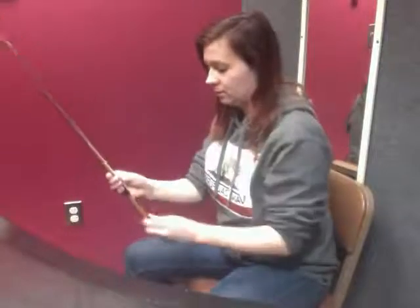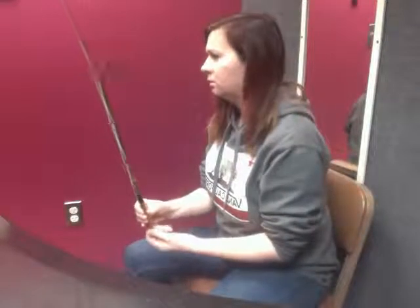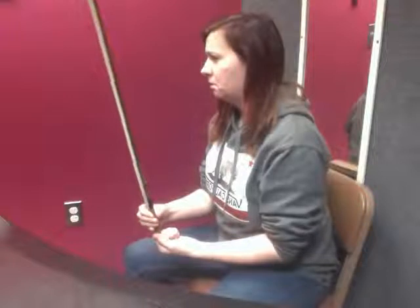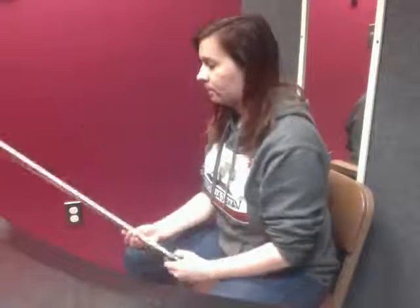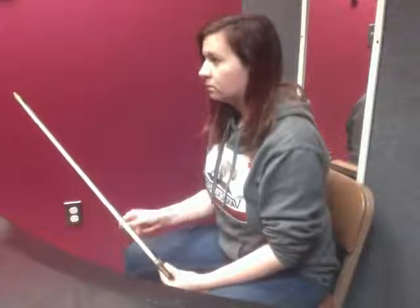We're going to turn this clockwise, and tighten the hair so that the bow is almost straight. But just enough tightness that if I were to play it, it won't touch the hairs. It's all the same. You can go ahead and try it yourself. You're going to turn clockwise. Yep, almost straight. Keep going. Yep, that's good. Cool. So this is the tip of the bow, and this is the frog, for reference when I say it later on.